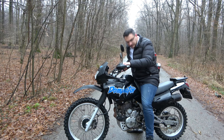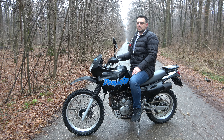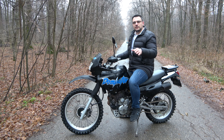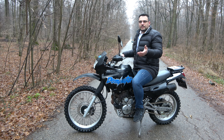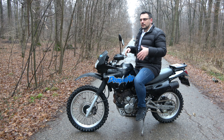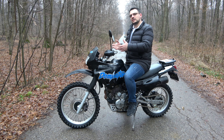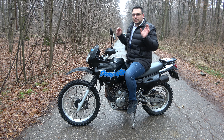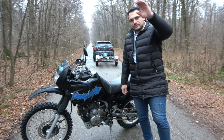Gentlemen, having said that, I would like to know what is your opinion about this motorcycle. For me, I think this is a very good motorcycle, because even if it is old, you still have almost the capabilities of a modern KTM 690 enduro. This bike is very light, quite agile, and obviously you don't have a lot of power, but in off-road sections you don't need a lot of power — you need a good chassis and a lightweight motorcycle with good ground clearance. Till next time, my dear friends, bye-bye.